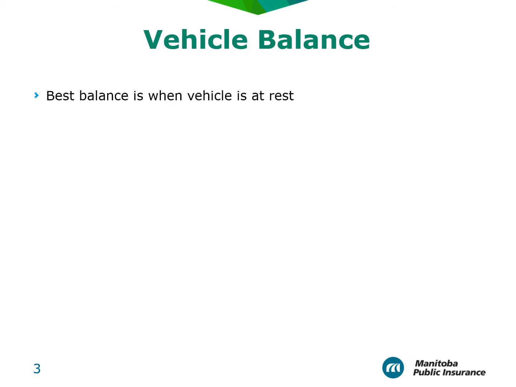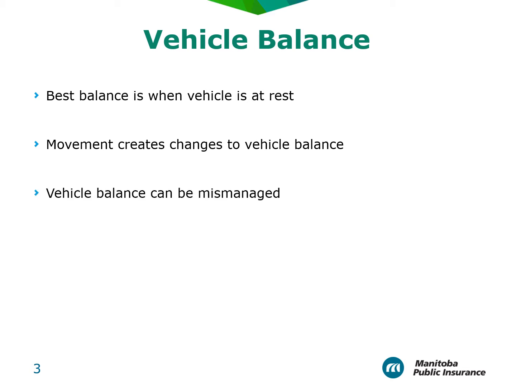We know that an object at rest is in balance with the weight of the vehicle, which is distributed equally to all four tires. Movement causes the vehicle to become out of balance, and any change in steering, acceleration, or braking will affect the vehicle balance. The driver in most crashes has mismanaged vehicle balance by doing too much braking, steering, or acceleration, thus exceeding the capacity of the vehicle and its tires to hold to the road. Timely use of vision helps the driver determine what speed and steering choices will work to keep the vehicle in balance and thus on the road.